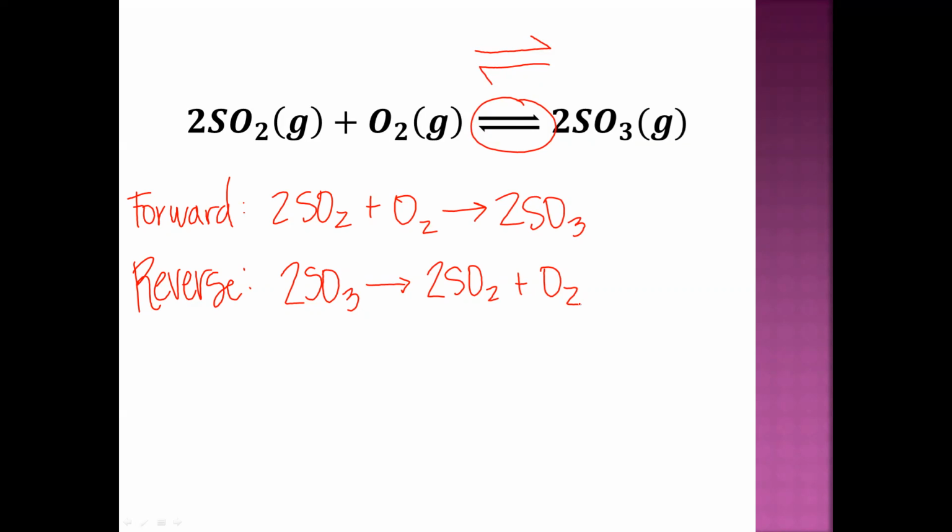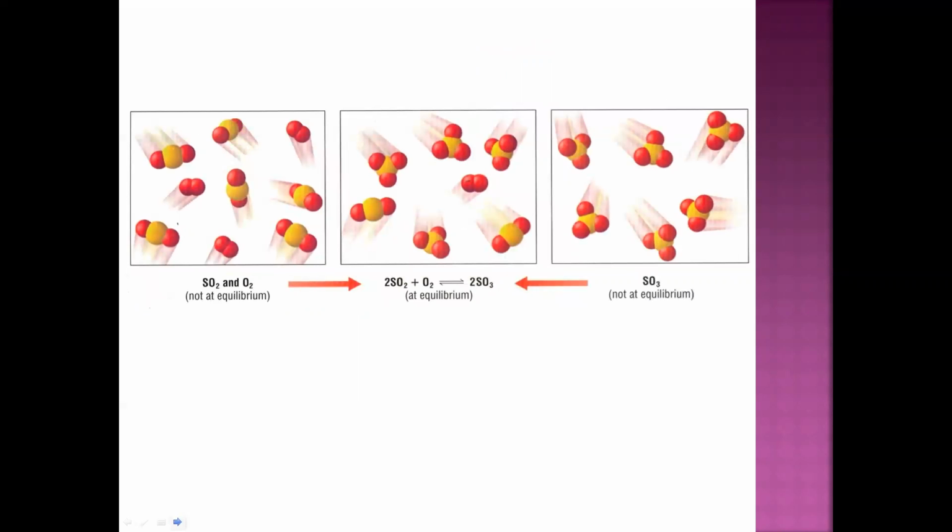Okay, the picture I have in your notes, that is a picture describing what's happening here. So in the box at the left, that is only reactant. So if you see, they're all 1 S and 2 O's, and then O2s. Okay, so those are all reactants. So then they start to react. So then we get the SO3. So you see the things with the 3 oxygens on them. So we got SO3s now.